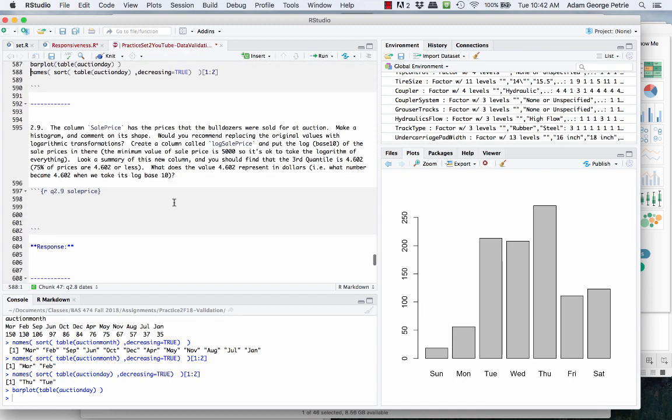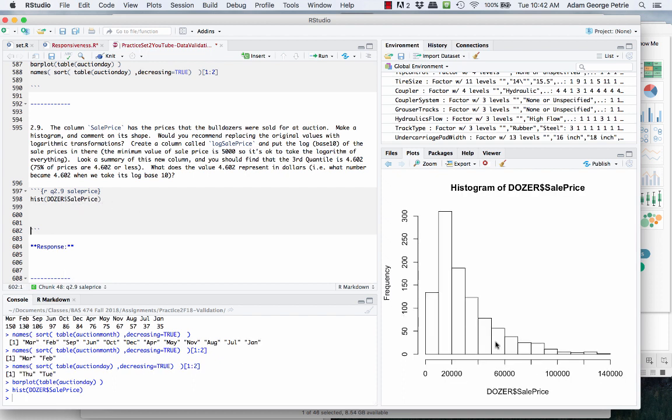All right, 2.9 asks us to look at the sales price column and to make a histogram of it. And guess what? We're doing business analytics, so we're going to find a really skewed distribution. It seems to be always the case here. And that's indeed what we see. This actually isn't all too bad. This histogram is pretty informative. It lets us know that most of the prices are around $20,000, but we do see some fairly rare, fairly large prices here. So this distribution is skewed like almost everything in business analytics.